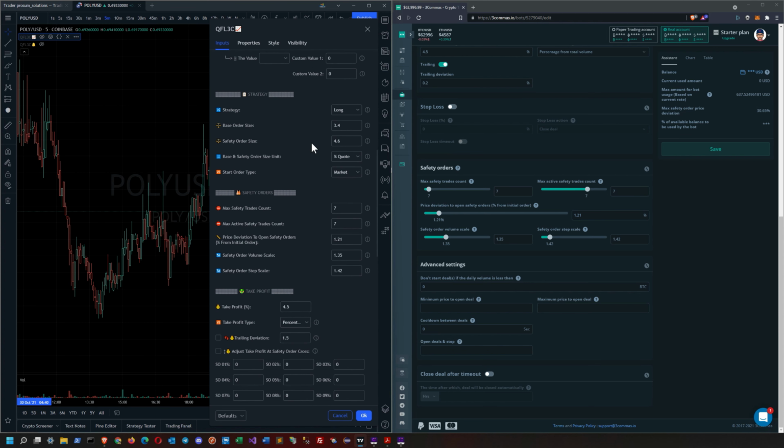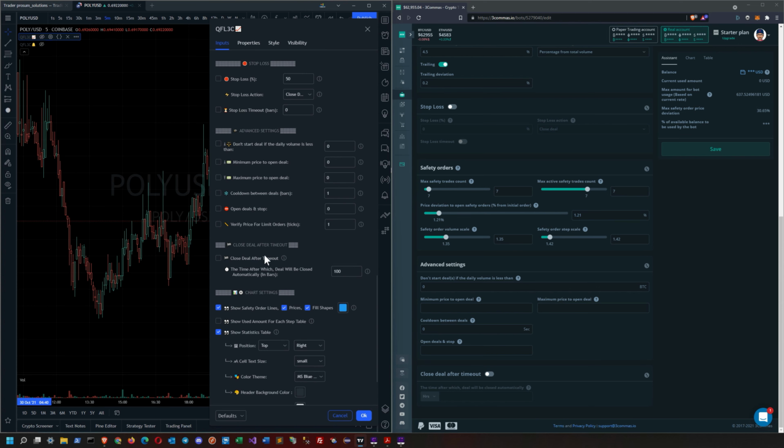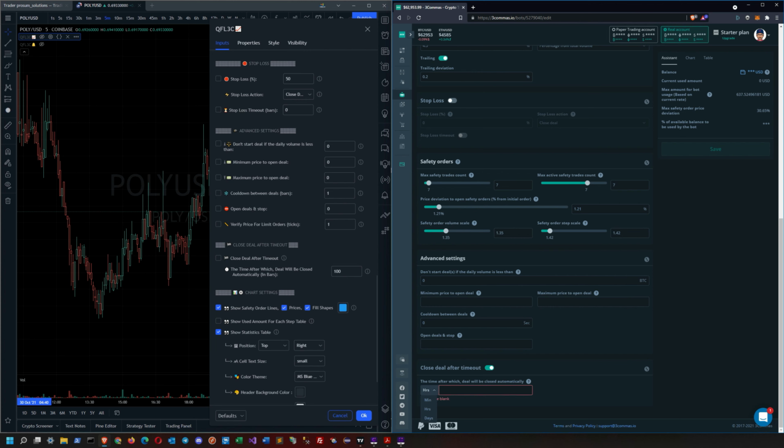All right, where did I leave off on advanced settings, I think? All right, so essentially I brought that forward. So if you have that requirement where you want to specify the number of ticks to verify a limit order, you can do that here and enable it. I do have the close deal after timeout, which is emulating this very one right here. And here's the various units of time that it captures, and like the other ones, I'm only interpreting that as the number of bars that you want to have elapsed and then force a close deal. So if you implement this one, you will definitely want to implement the close deal signal, which we will cover when I get to the indicator.